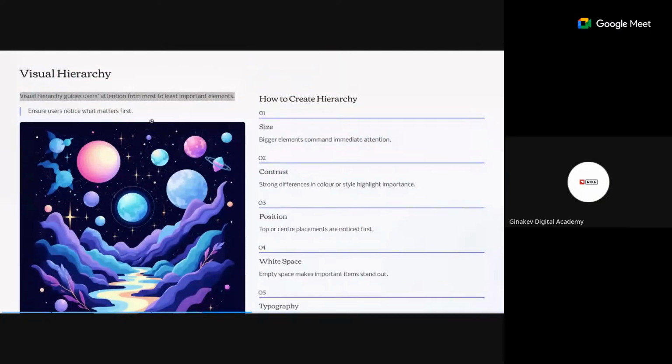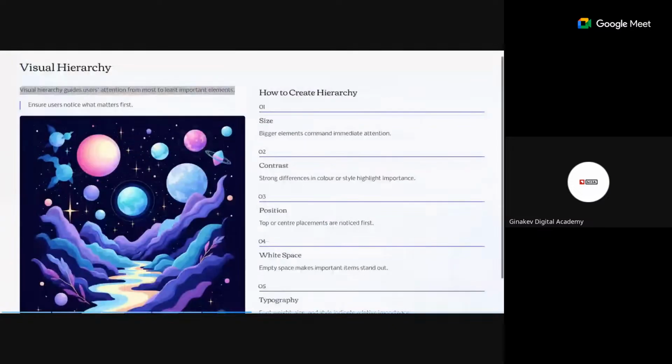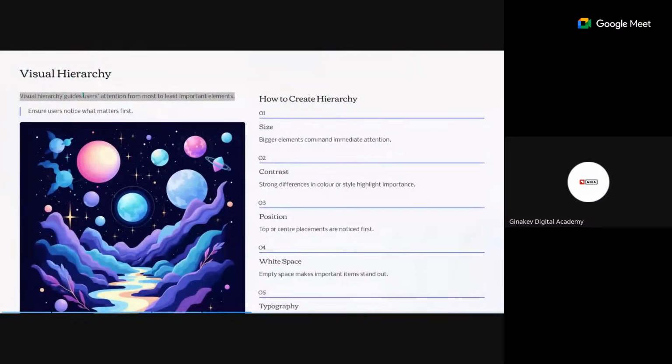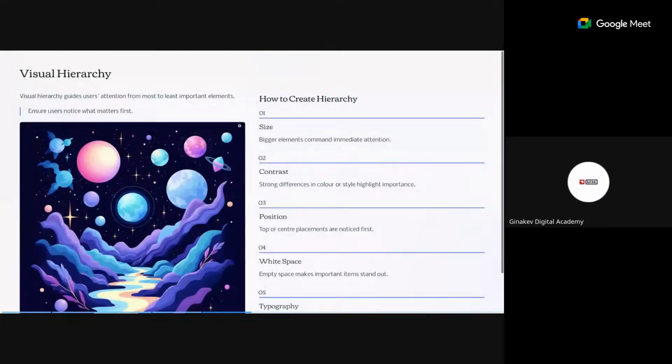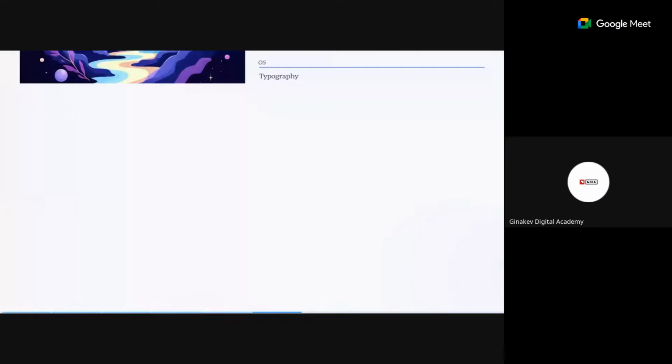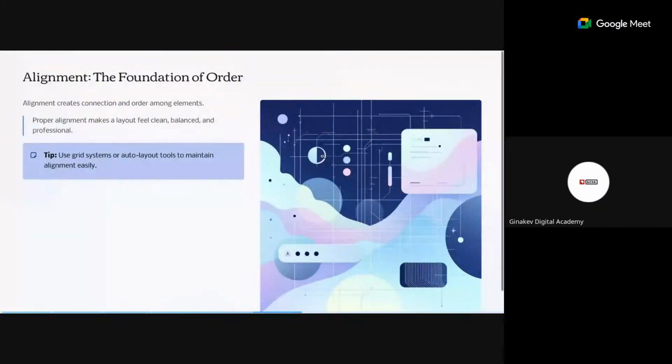And the typeface is different. It is normal, there's no drama in the typeface. It's just there existing. The weight is regular and the size is small. So that's how you can apply visual hierarchy. That's one way to apply visual hierarchy.